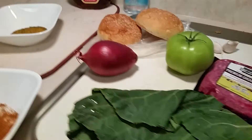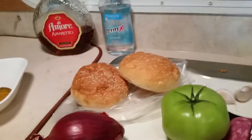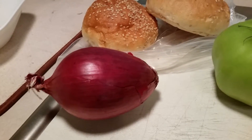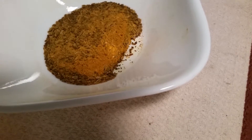For lunch my daughter Sarah and I are having a southern style burger with 10 ounces of ground beef, two sesame seed buns, two cloves of garlic, one green tomato, one red onion, three-fourths pound of potato, one bunch of collard greens, two teaspoons of Old Bay, one tablespoon of sugar, one tablespoon of white vinegar, and one tablespoon of chow chow spice blend which is celery seed, dill seed, black mustard seeds, turmeric, and cayenne powder.